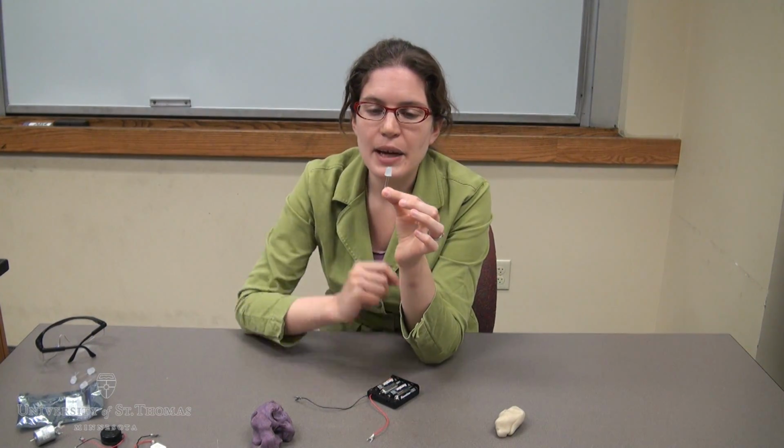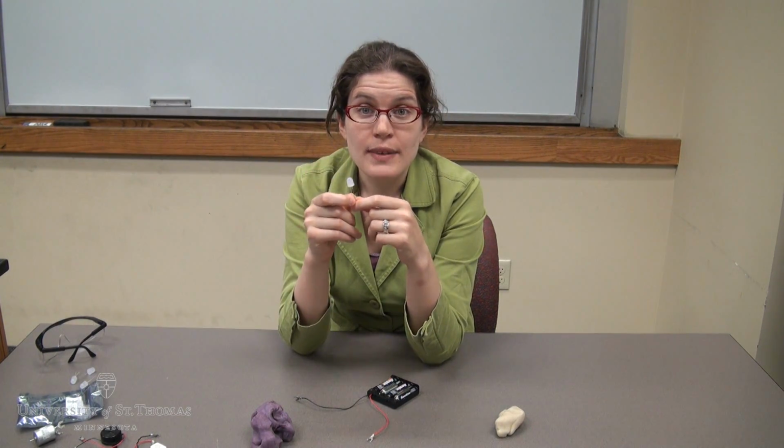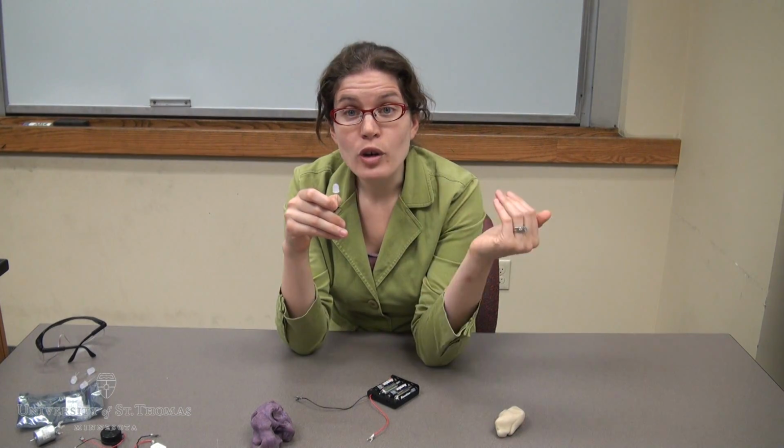The other thing we need is something to happen with our circuit. I'm going to start with a light emitting diode. And if you look here, this is a light emitting diode, or LED, and it's a light source. One thing to note with an LED, when we build this circuit, you might notice that it doesn't light up at first. That's because an LED is directional. If you think of electricity as like water flowing through a waterfall, water will go down a waterfall, but it won't go up the waterfall.